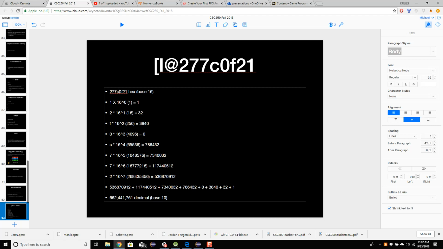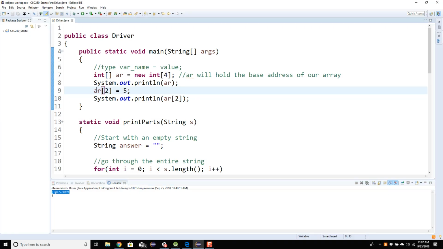So when we see a crazy looking memory address like this, know that it actually is equal to some decimal number behind the scenes, if you really cared what that number is. And it just tells you how many steps into memory you need to go to get to where this value starts. All right. But as programmers today, we don't even care what this number is. We should know what it represents because we want to understand the theory of computer science, what happens under the hood. But as a practical programmer today, you can get by with just saying, I want to go to AR at bucket 2.